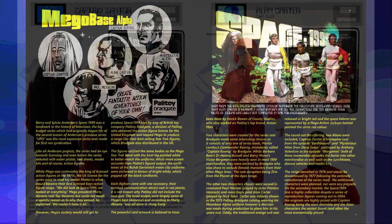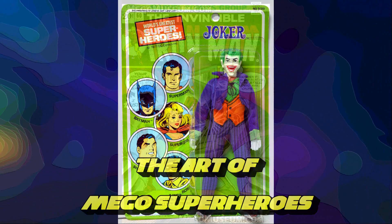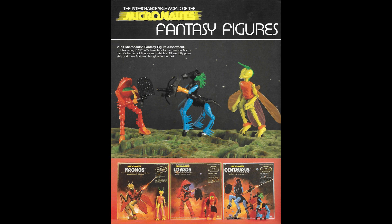Our third issue of Toy Ventures magazine is now available for purchase. If you are a Mego fan, there is a lot to look forward to in this issue, including a full complete guide to the Space 1999 series and an in-depth look by Chris Franklin at the sources for the World's Greatest Superheroes packaging art. There are other great articles in there about Lincoln Monsters, Japanese Evil Knievel, and Action Man. Links for more information are in our description.